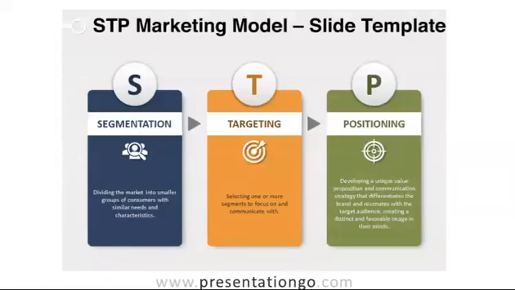So here's a little visual for the STP marketing model, thanks to presentationgo.com, which is beautifully defined here. You do this in order. This is great for doing it in your local market, but when it comes to the international market, it becomes ever more important. So you're going to do your segmentation. You're going to divide the market that you're looking to target, or at least understand and audit, into smaller groups of customers with similar needs and characteristics. So the kind of stuff that you would have done, but in the international sense, add in preferences, add in culture, add in little nuances of the local market as far as you can as you build that segmentation profile.